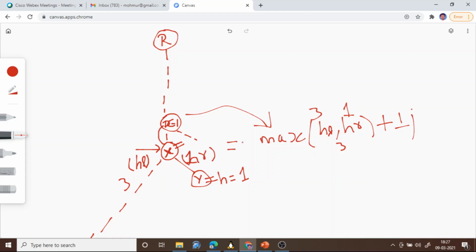Now you have to find the height of the left child of x minus 1 and the height of the right child of x minus 1. Whatever the maximum, take that and add 1. Continue this process until you reach the root node. This is the logic. This is how we are going to update the height.